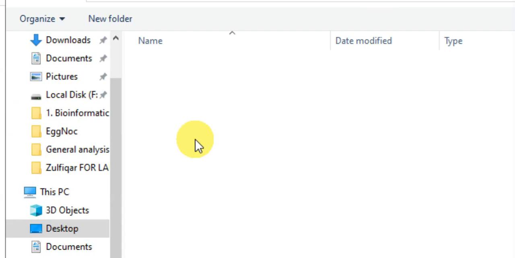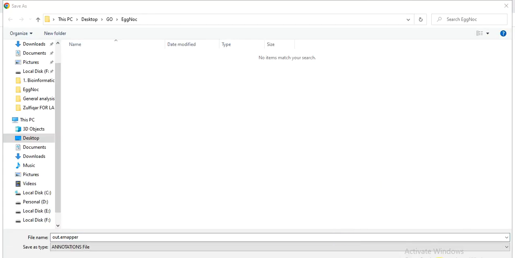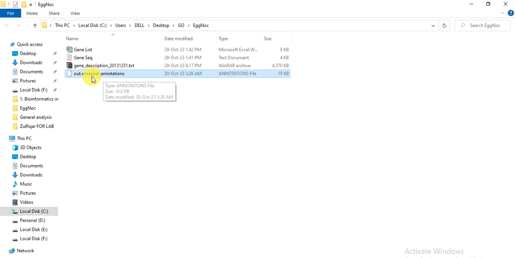It will ask you where you want to save this. I want to save it in this folder. Then here you can click and save it. Your file is saved. Here is the file that you have downloaded.